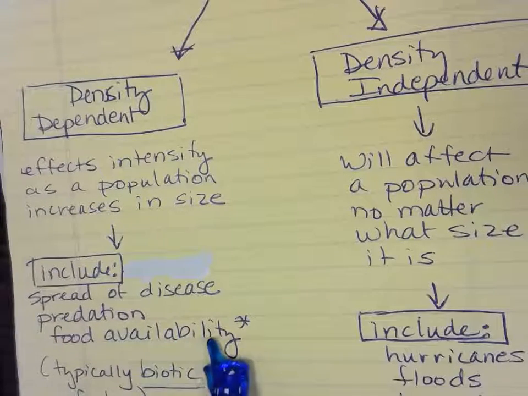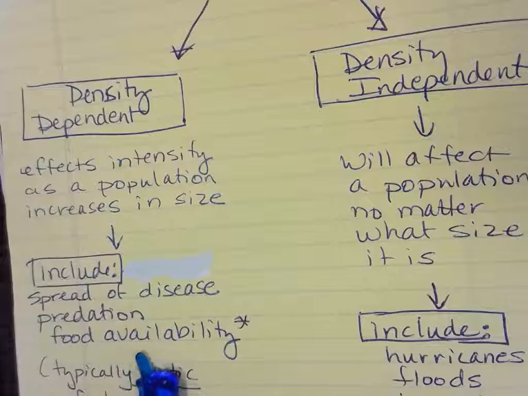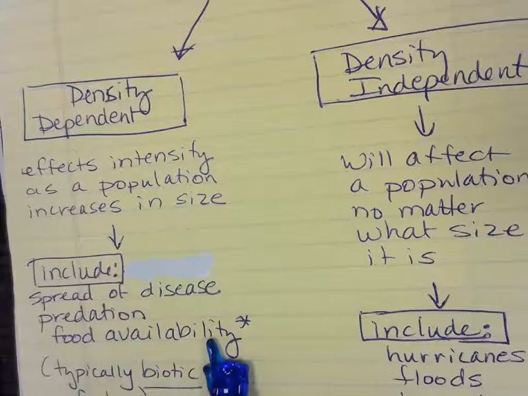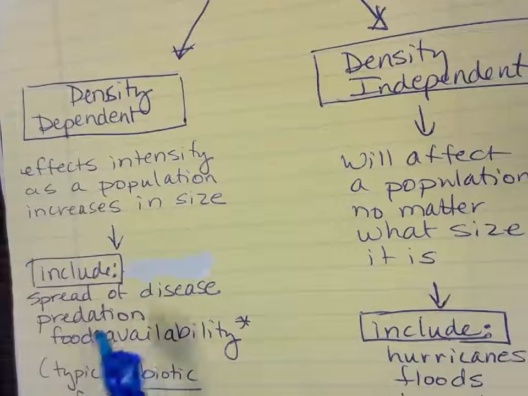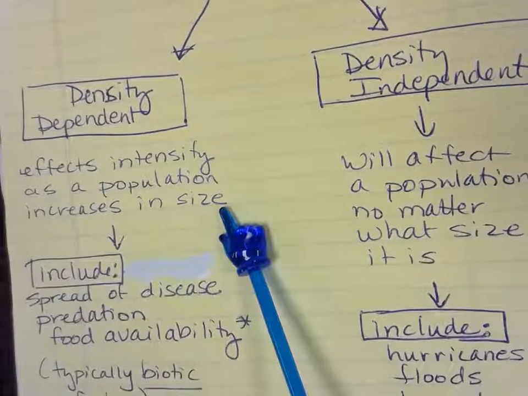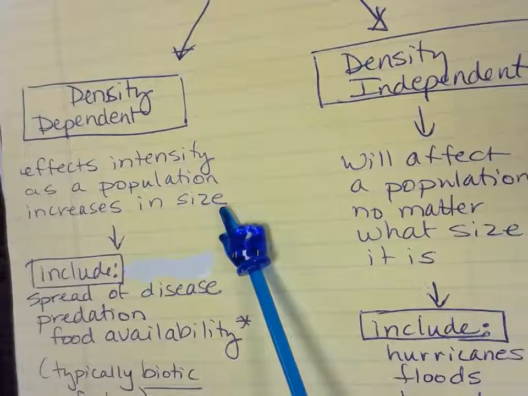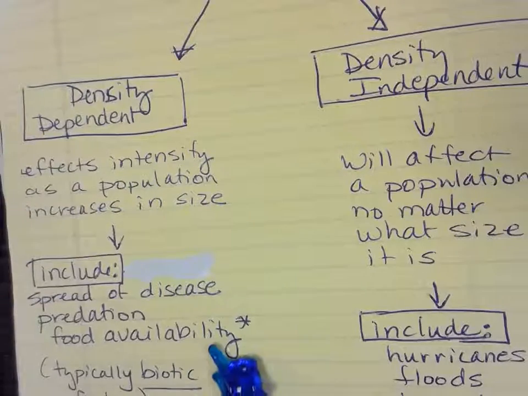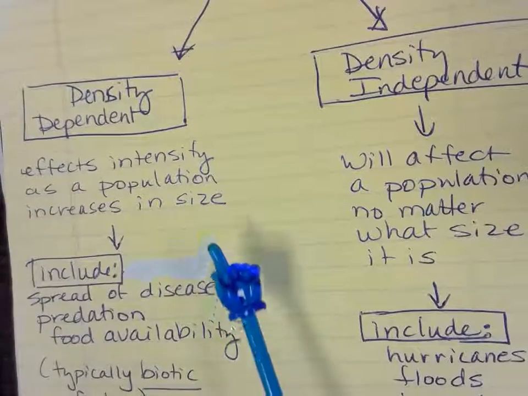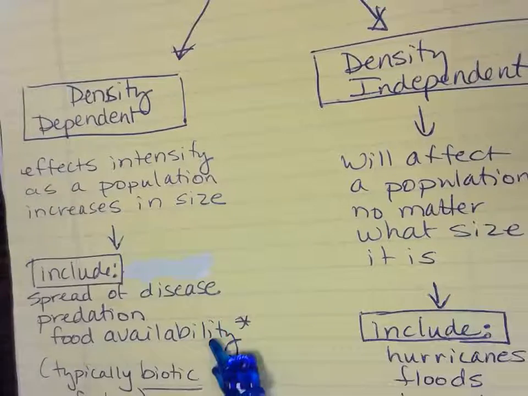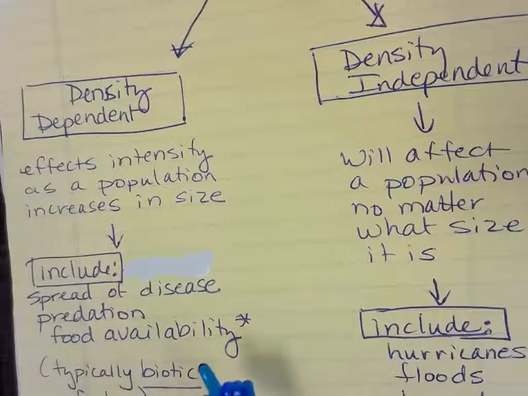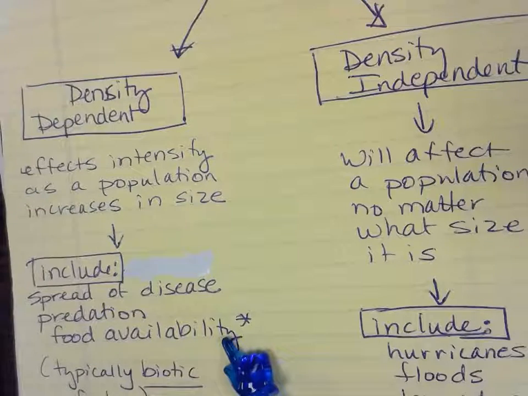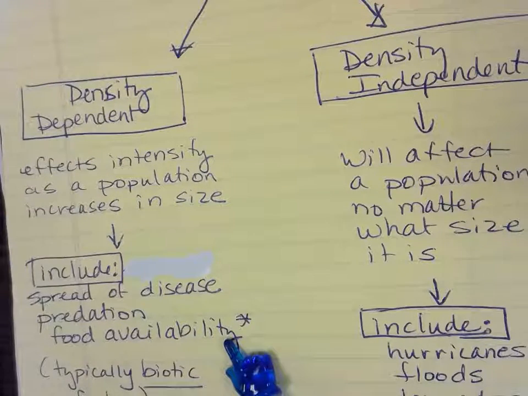Food availability is dependent on the density. The more individuals, the more food they will need. So obviously, if food becomes scarce, we're going to see it have greater impact when the population is very large. It's going to kill more individuals because there's less food for more people. Whereas if it were a smaller population, food availability wouldn't be as much of an issue because there are fewer mouths to feed. And so while there could be some food scarcity, it wouldn't be as extreme.